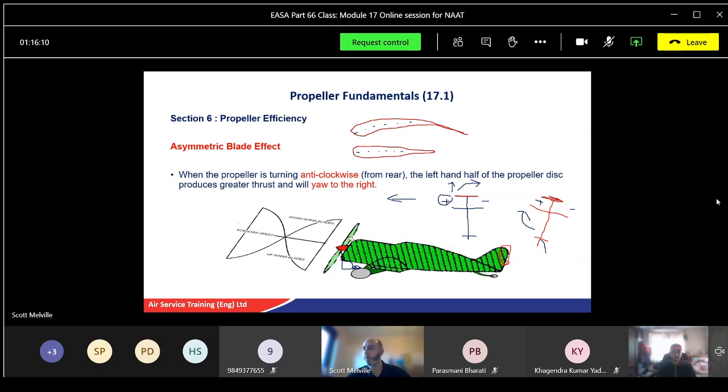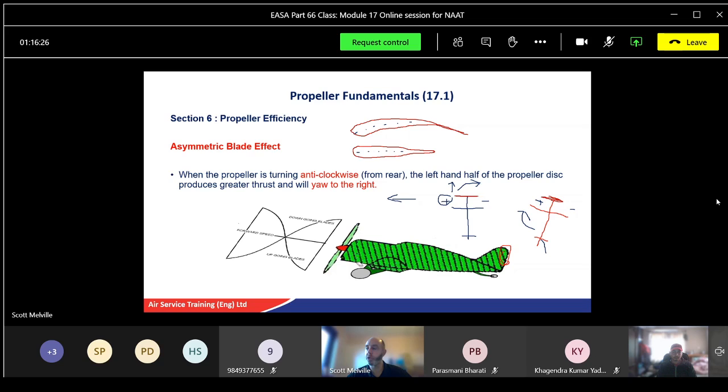So let me have a little think about that one. And likewise, if that was a clockwise rotation, you would have more power this side, so it should make the aircraft rotate around to the left-hand side. It's because it's a tail wheel, a rear wheel tail on this one.